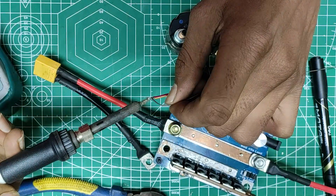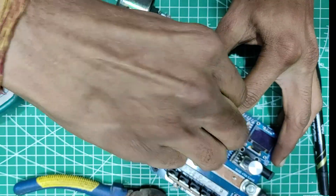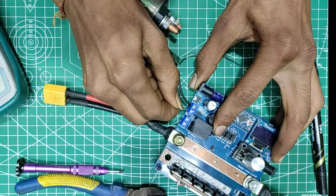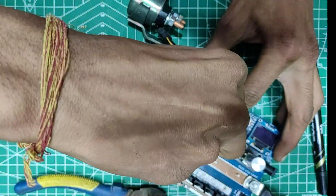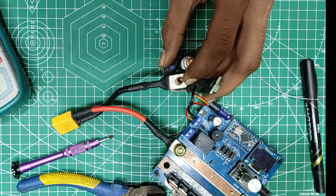This time after stripping the wires I will tin the ends so that it would be easier to connect the terminal block and the connection will be strong. Now I will add the battery negative lead to one end of the relay and add the weld lead to the other end of the terminal.